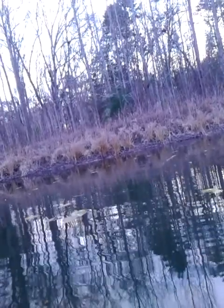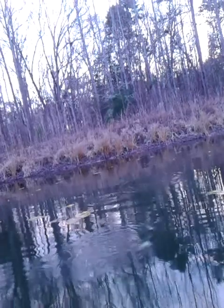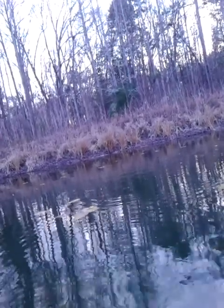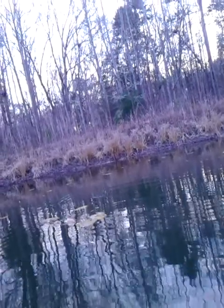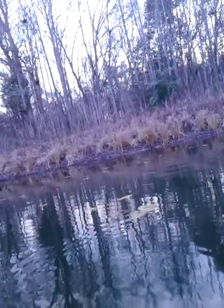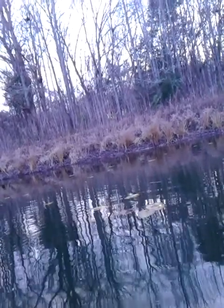Oh, dang! I just had a fish right there. Who would expect a fish to be in 2 foot of water in January? That jerked right out of my hands. I just seen him go. Spooked him. Must have chased the bait up or something, but when you get it, just hit it right on top of him.